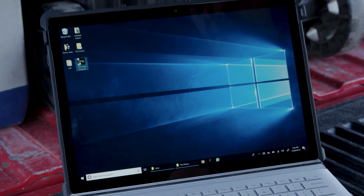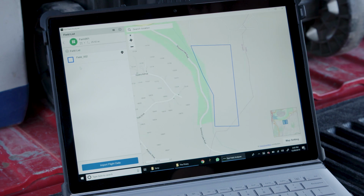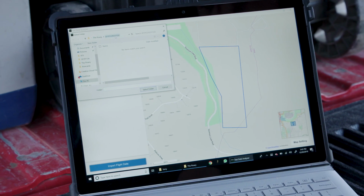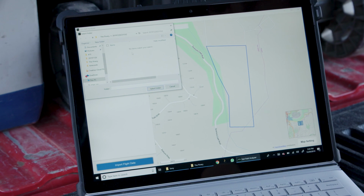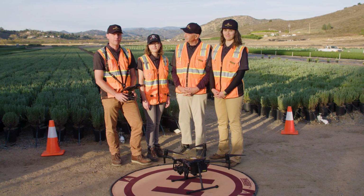Next, we'll open up Fast Field Analyzer. Wait for it to load. Okay, we have a preset farm in here. We'll select. And here's where we will import our flight data. Select the blue bar below. And we will look for our folder. Okay, the folder, the Pinery, is selected with our last flight. And as soon as we select this folder, Fast Field Analyzer will start its process, and in approximately 2 to 3 minutes, you will have a complete NDVI map ready for ground truthing. Okay, well that completes mission planning and flight operations for your Sony Smart Ag Solutions camera from start to finish.